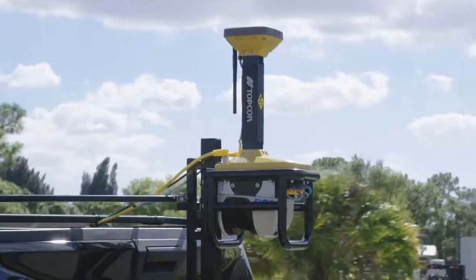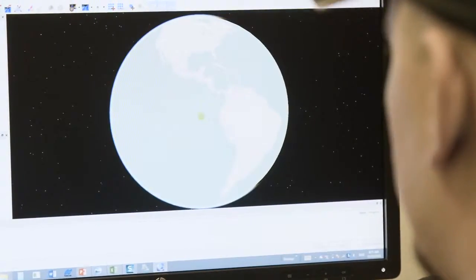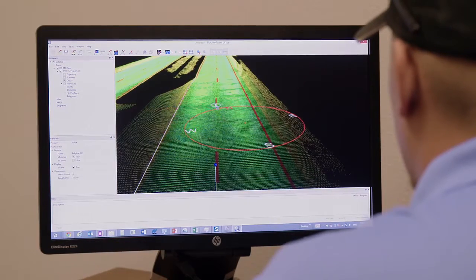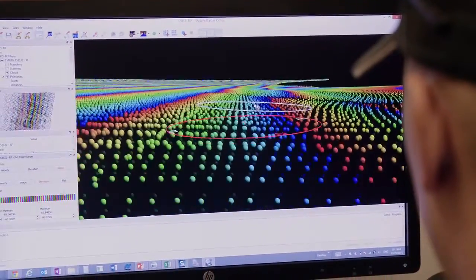While millions of points are collected while scanning, the trimming down of this data and the creation of a working job file is left to TopCon's integrated data management and resurfacing software. This software package offers all the tools to create a design that meets smoothness, cross-slope, and thickness requirements, while simultaneously supplying material management information.